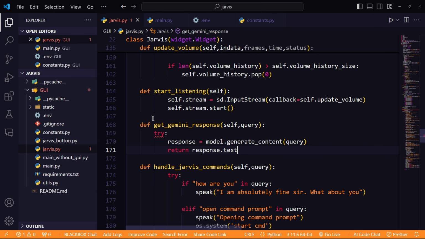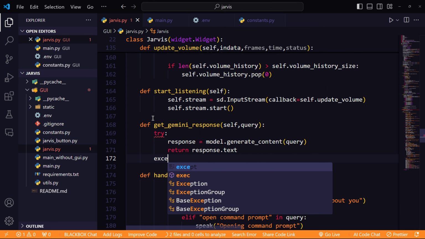It will return the response in text format, and by this we will fetch the response from our model, and also write the except block.